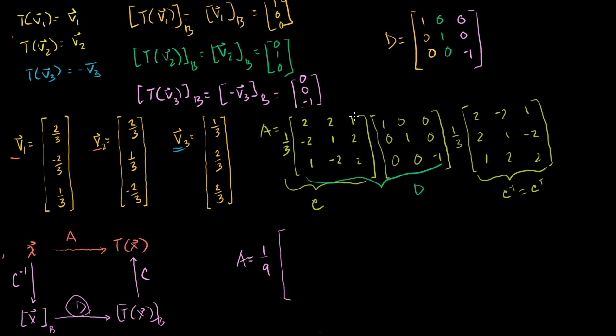So we're going to have 2, 2, 1 times 1, 0, 0. Or we're going to dot 2, 2, 1 with 1, 0, 0. So the only term that's going to be non-zero is the 2 times the 1. So that's going to be 2. Then we're going to dot 2, 2, 1 with 0, 1, 0. For the second column, the only non-zero term is going to be the middle 2. Then you have 2, 2, 1 dot 0, 0, minus 1. So the only non-zero term is this last one, and it's going to be negated. So it's going to be minus 1. This isn't too bad. It simplifies it, since this is almost the identity matrix.